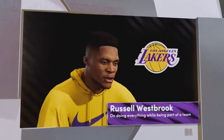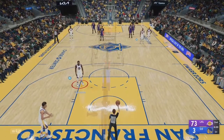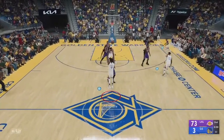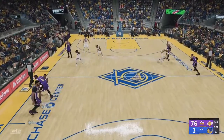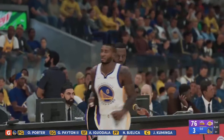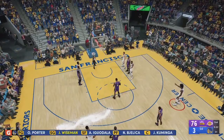I'm not gonna lie, I'm actually excited to see what happens when you actually foul out, y'all. I'm gonna come back to y'all when I'm fouling Gary Payton out. Y'all, so Gary Payton is on his last foul, and this is gonna leave us with five players, y'all. So I actually wanna see what happens. We currently have five players left available to play.